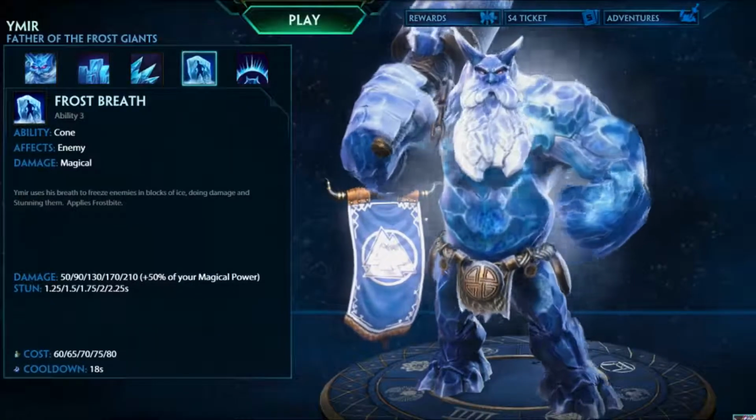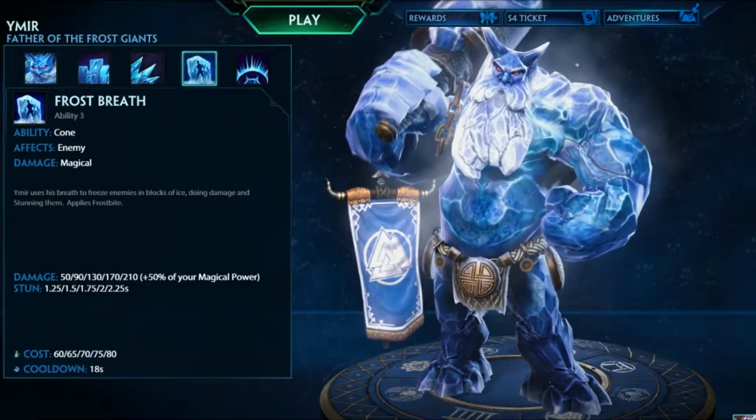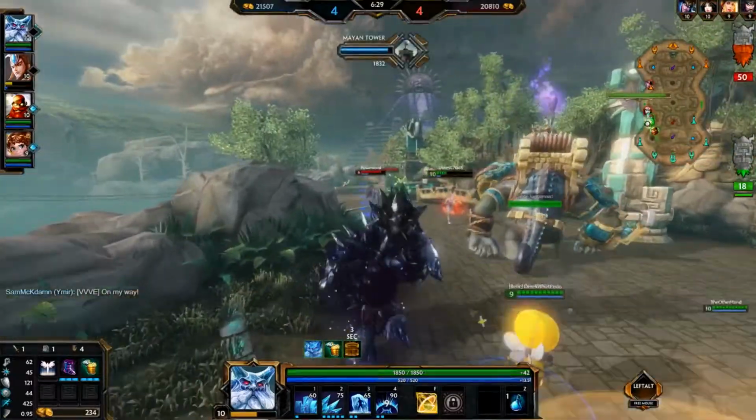Ymir's 3 is Frost Breath. Ymir uses his breath to freeze enemies in blocks of ice, doing 210 plus 50% of Ymir's magical damage and stunning them for 2.25 seconds. Applies Frostbite. Told you all of Ymir's abilities only have one line of text.